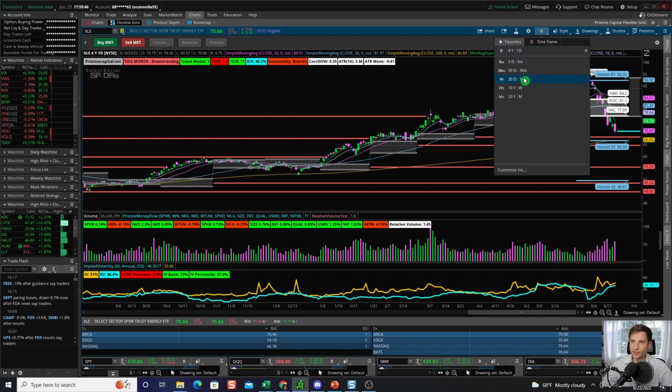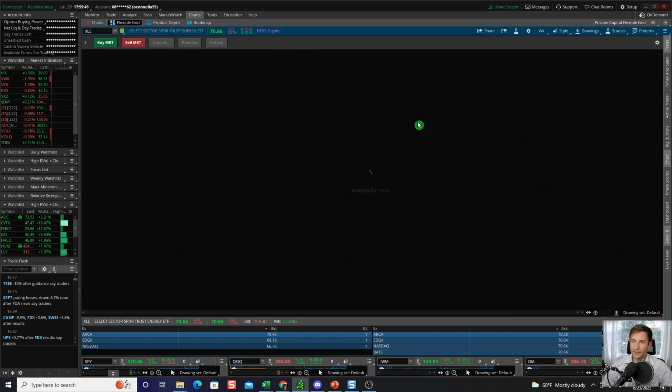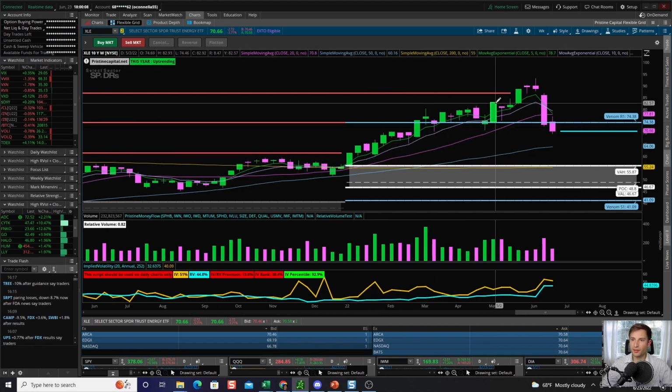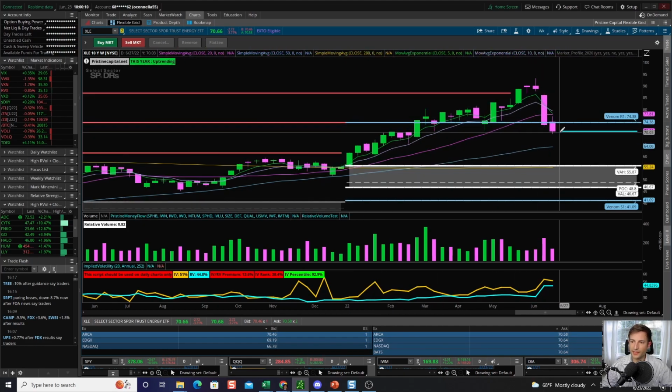So the crude oil trade, or the energy trade, is just completely unwound very quickly. Look at this: in the beginning of the year, this is where we got the breakout in January. This XLE ETF was at around $61.67. So if you were early on the breakout, you're still up money on your energy stocks. But if you were late to the party, you got stopped out, or now you're bag holding, that sort of thing.